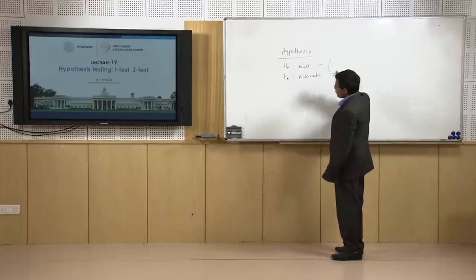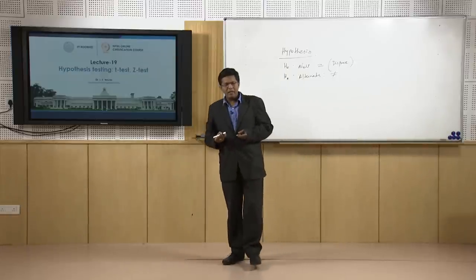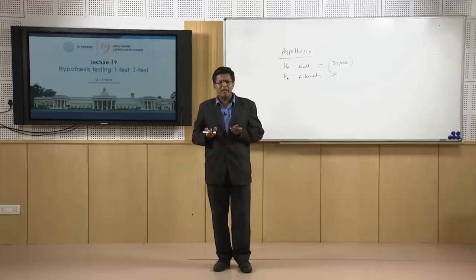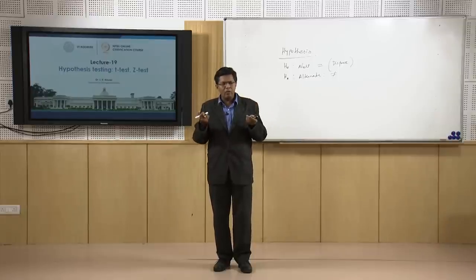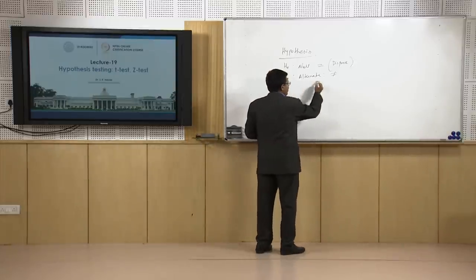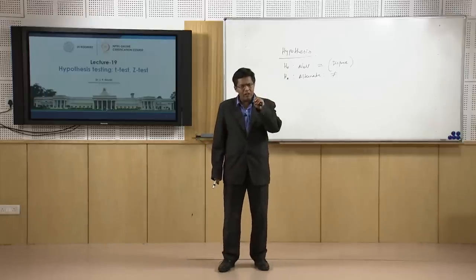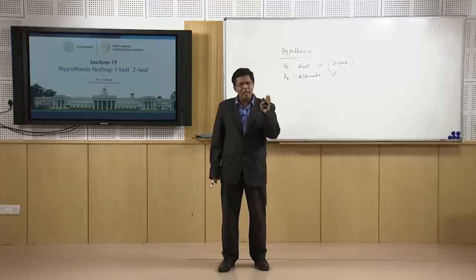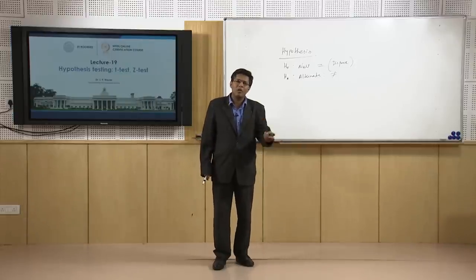In most research, we want to disprove or reject the null hypothesis. If a researcher simply accepts the status quo, there is no point in doing research. We always look for an outcome that is significant. That is why, if you read research papers, the hypotheses written in those papers are not the null hypothesis — they are the alternative hypothesis, which is what the researcher actually wants to claim or check.